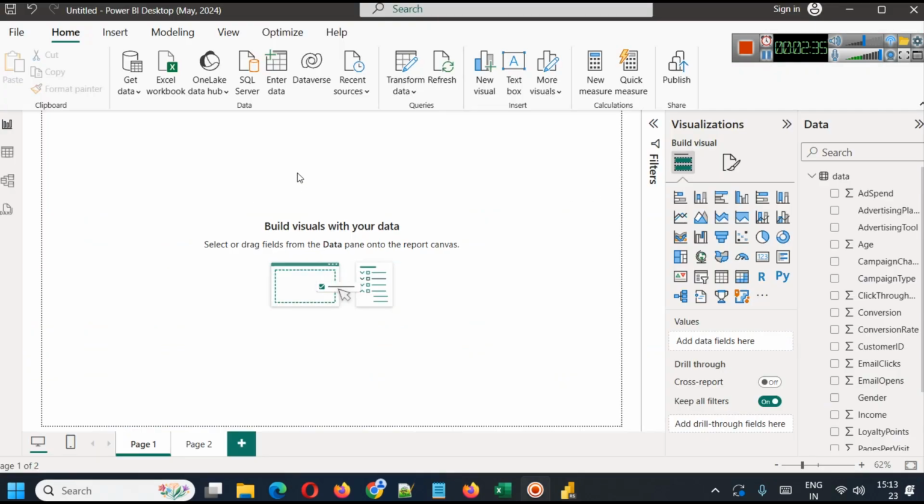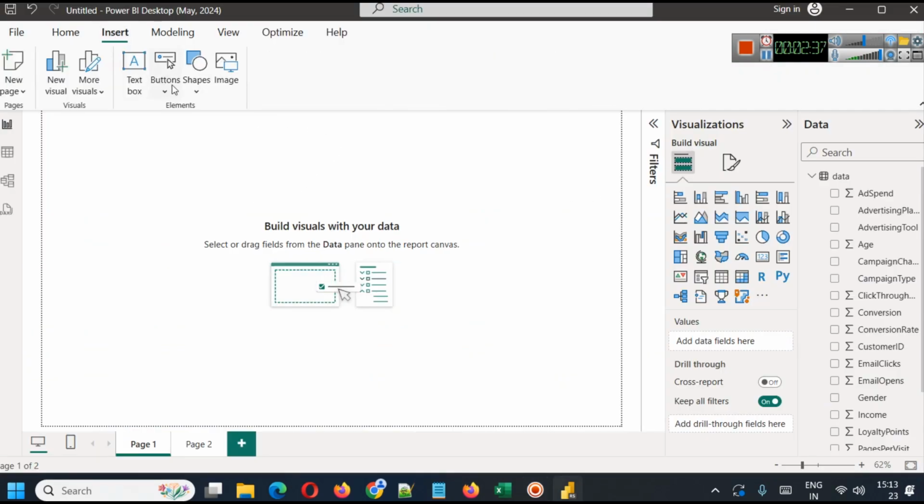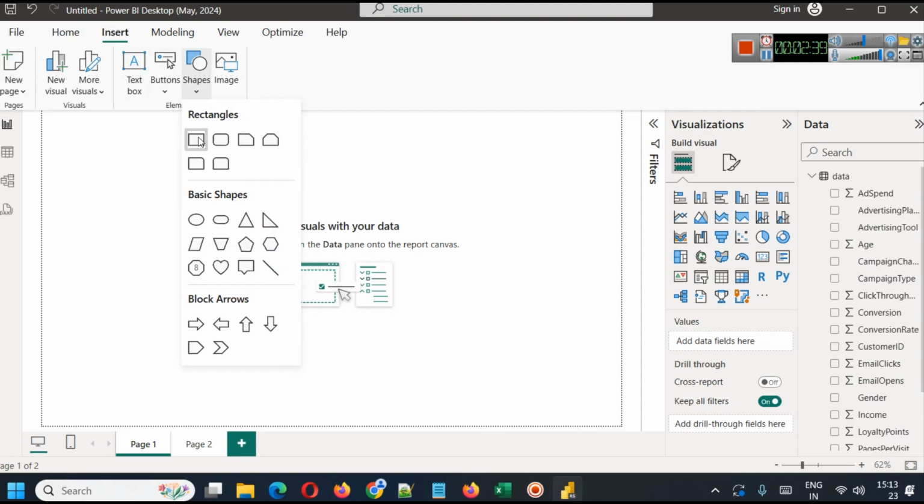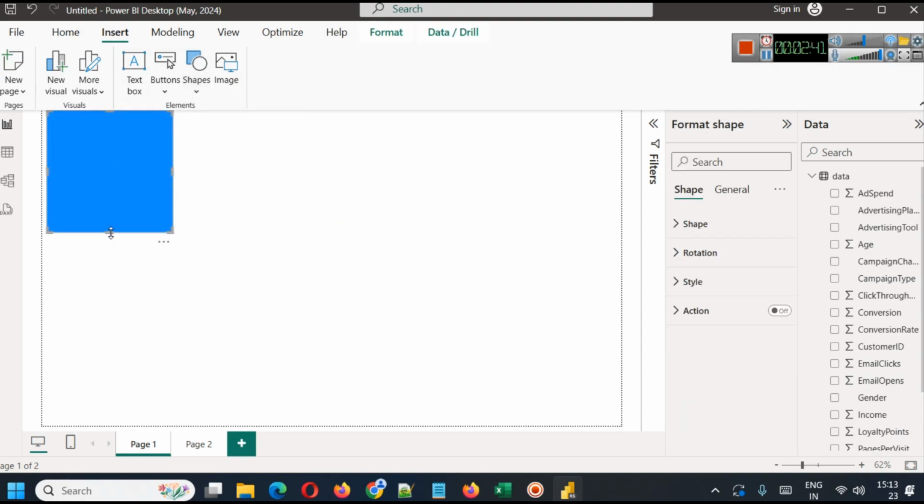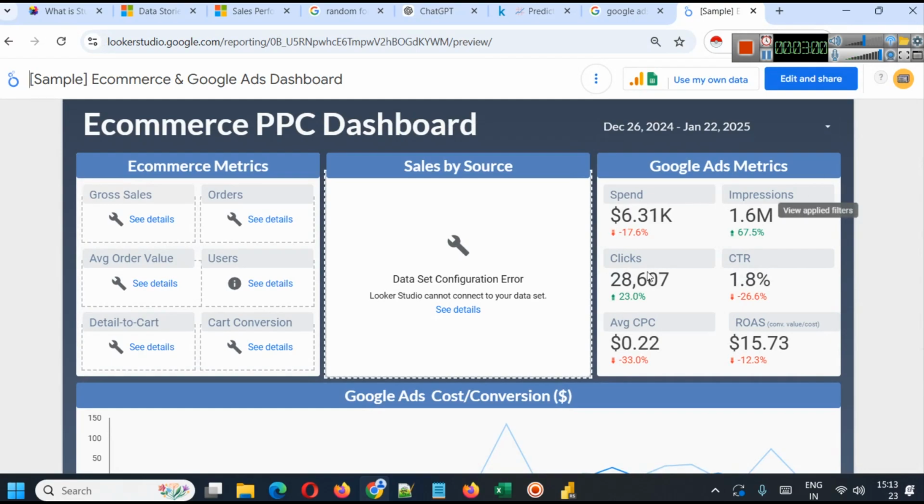So now let's say we will insert a shape here. I will try to create something like that. I will create a shape here and make its width this much, and then copy it and just add something like this. And here in this second one, let's say I will choose a different color.